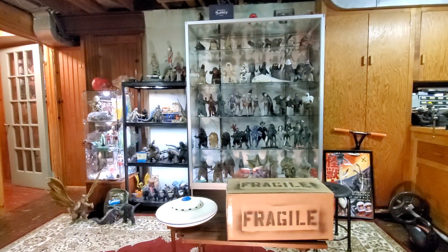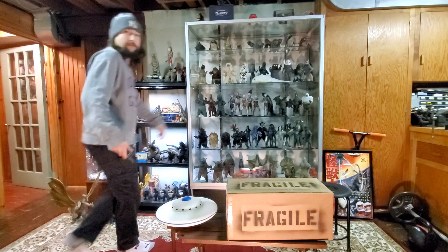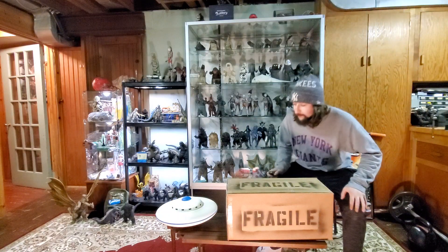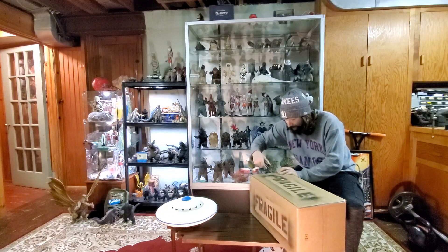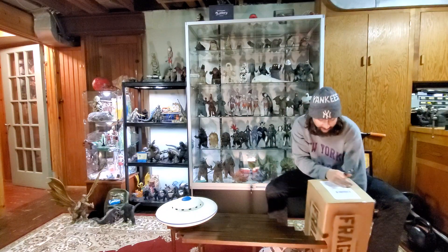Monster Zero One and Zero Two. Come and see a tank. Welcome to the Kaiju Basement everybody. This is my other side of the basement over here. We're going to try and review — a box day here. So we'll get into it like we normally do. Trying to keep with the theme here. What's in this box — we should be able to figure it out.